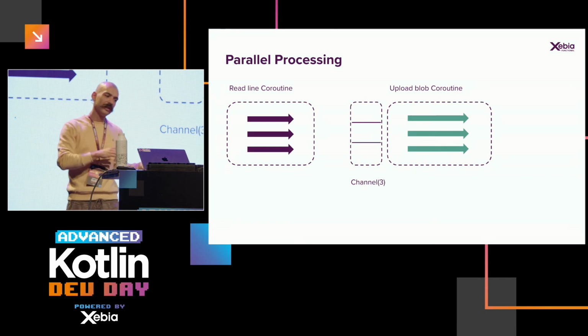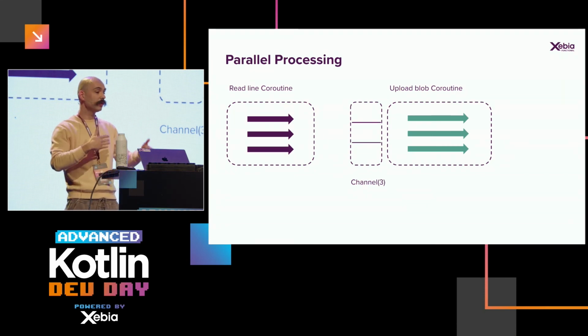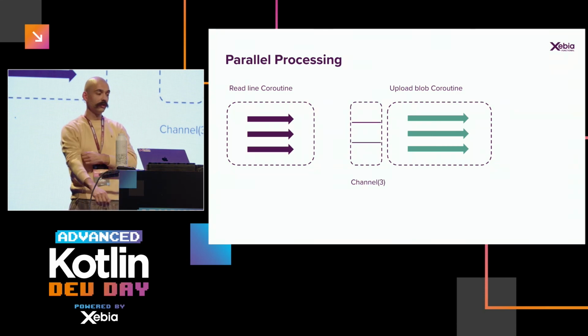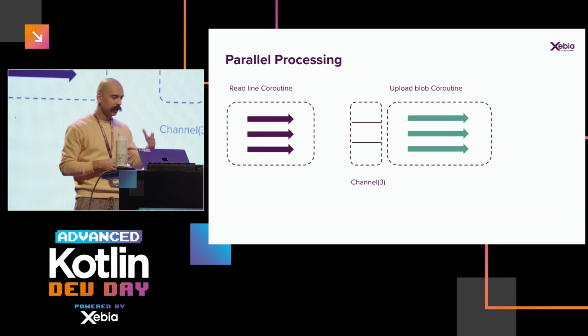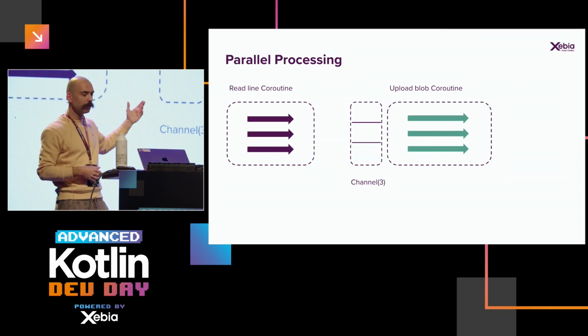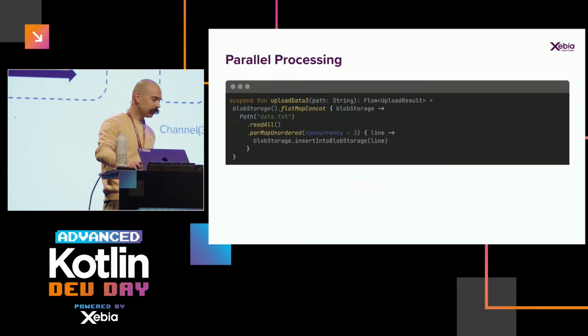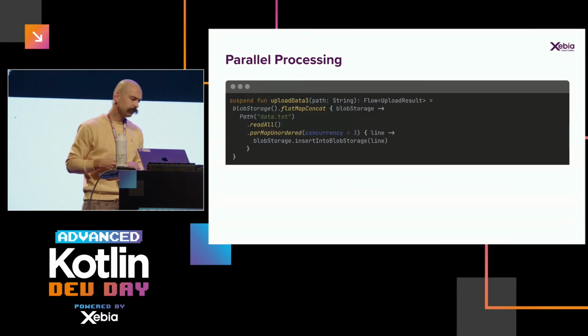Right? And KotlinX Coroutines offers us a very optimized way of doing this. Kotlin is really great at optimizing all these things and providing very efficient implementations. So typically in Kotlin, we don't have to do this ourselves. There's a builder for this that does it all out of the box for us. But the important thing to remember is that even if we want to do parallel processing, this guarantee of automatic backpressure stays intact. So let's take a quick look at what that can look like.